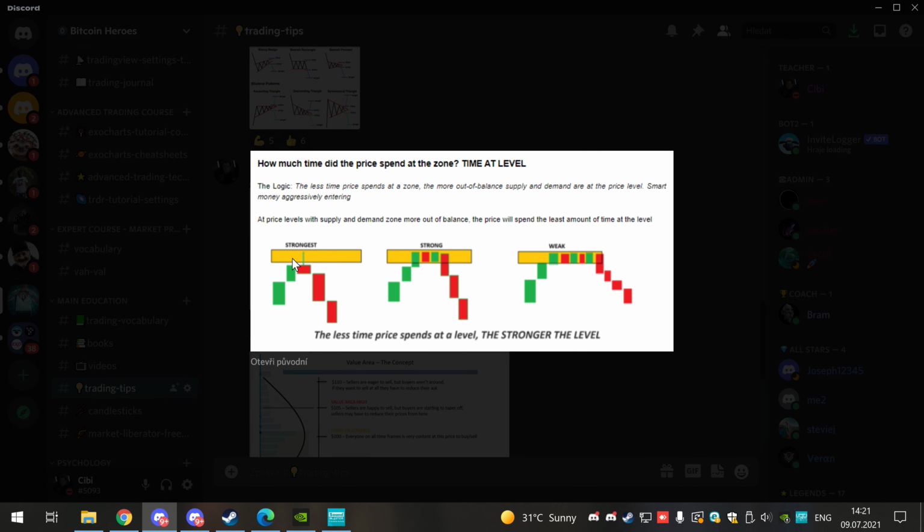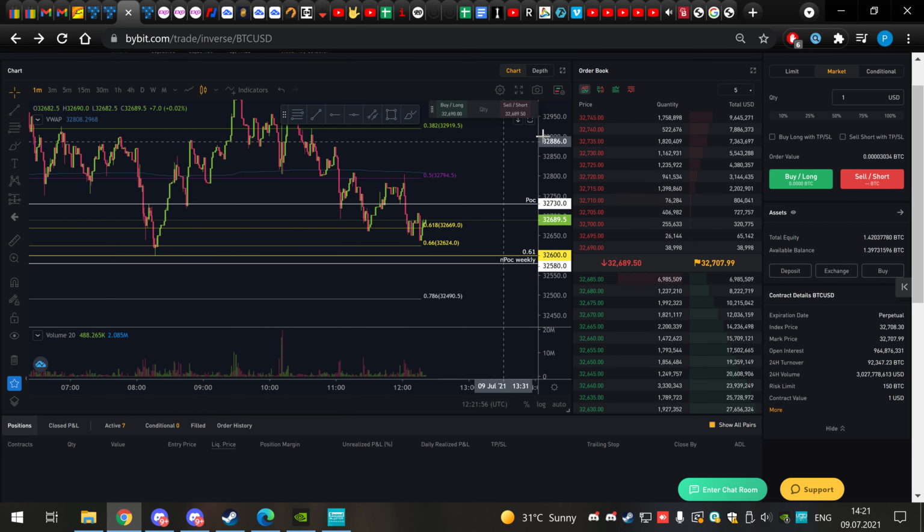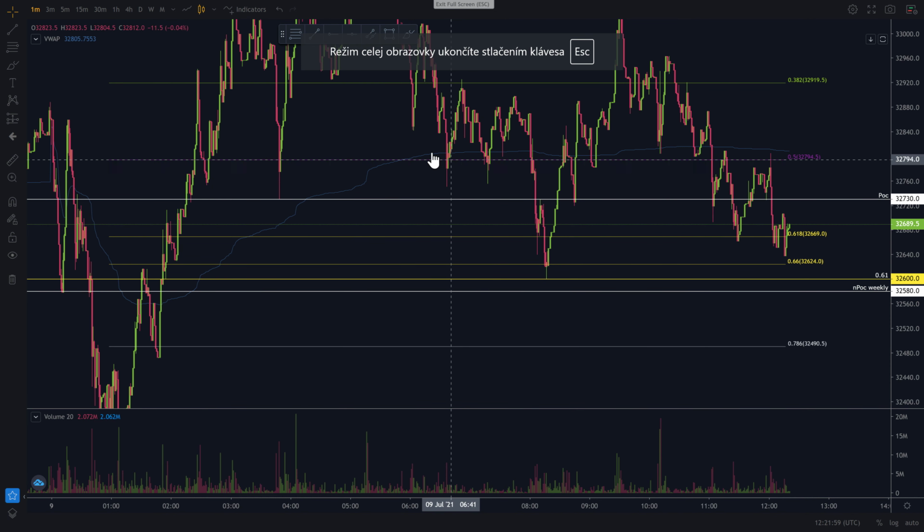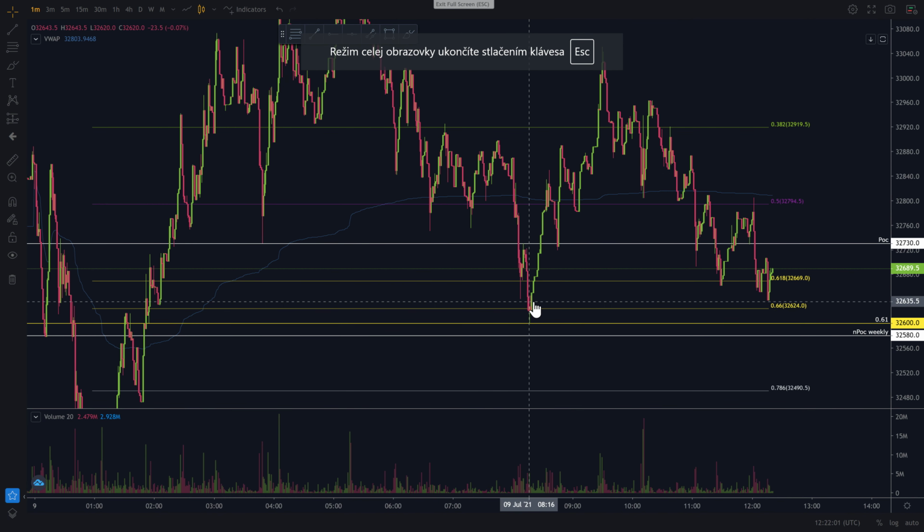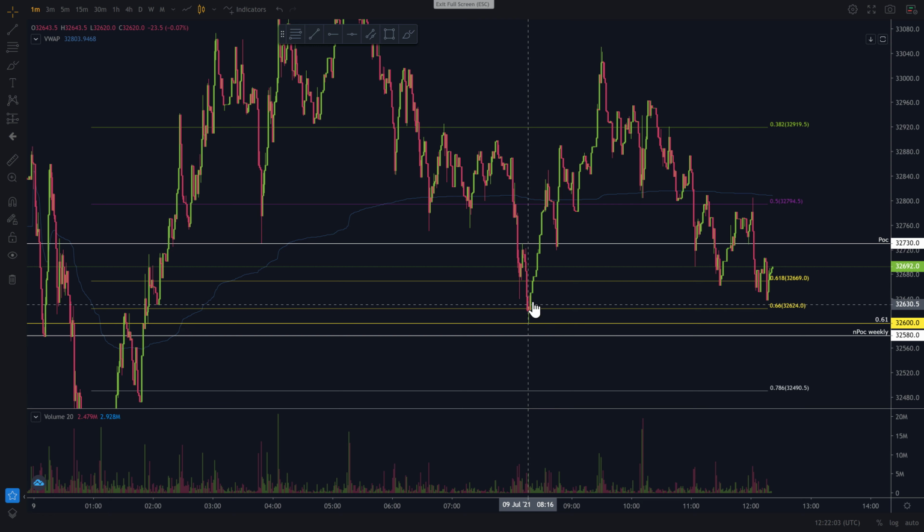That's how you want to trade your Fibonacci, for example. You want to approach the zone and immediately go up or down. The best reaction is just a wick into the level, closing outside of the level and going away. This is pretty strong as well, so you can get a few candles there, and then you go. And this is a big reaction when you spend a lot of time there. So time is everything in trading, and you can see the golden zone is doing that pretty often. You just approach it and immediately go up.